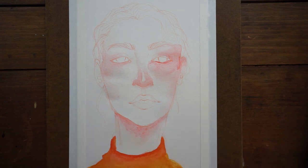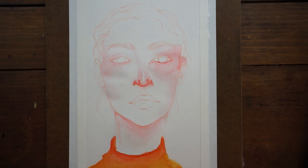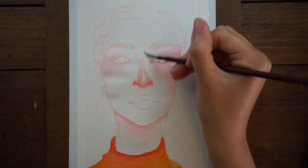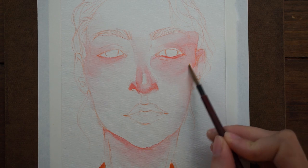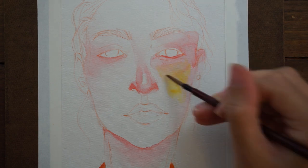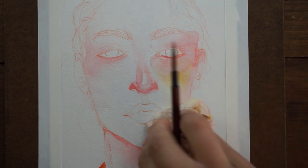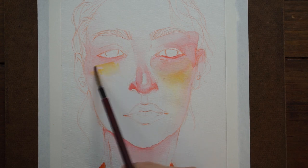Ultimately I wish I had painted the hair first, and that would have been more effective for what I was going for — but you'll see that a little bit later on. As far as the technique itself goes, it's basically a pattern of layering on red, yellow, and a blue or purple color. So usually it's just working with the primaries in layers to build up the skin tone.